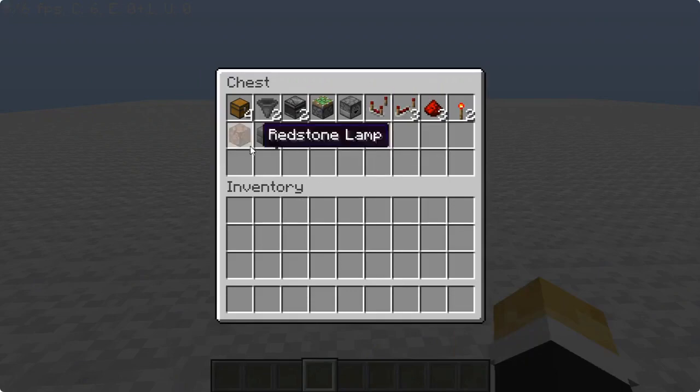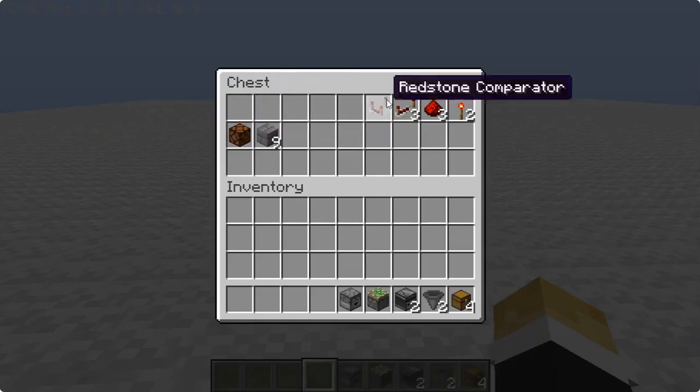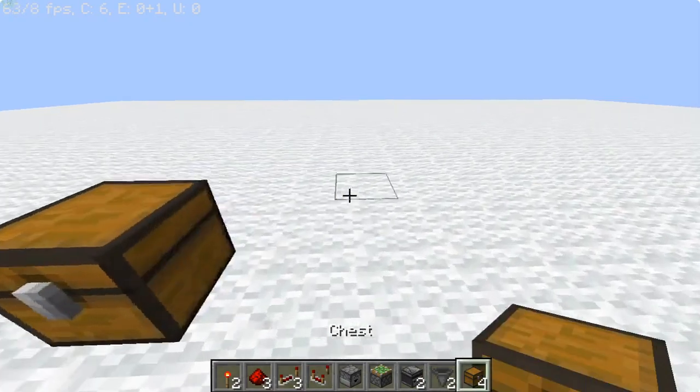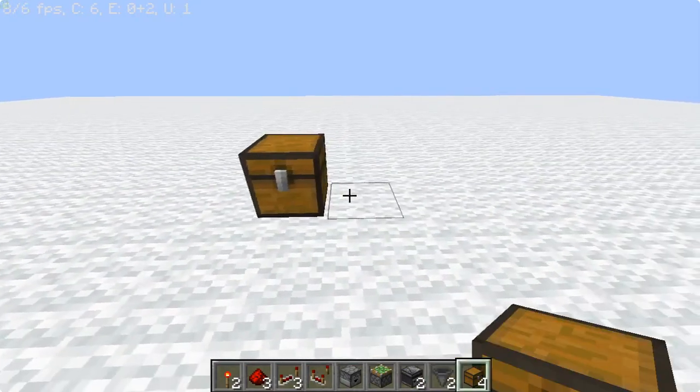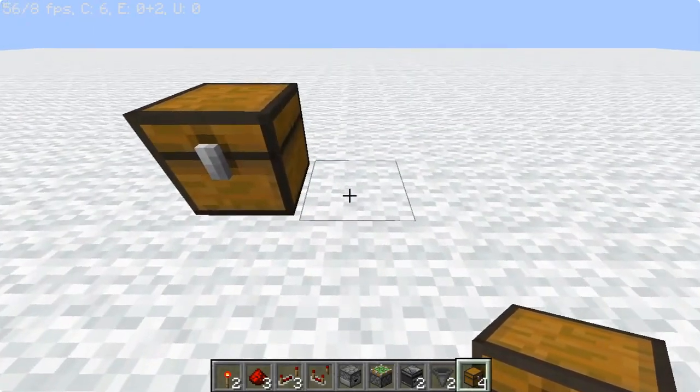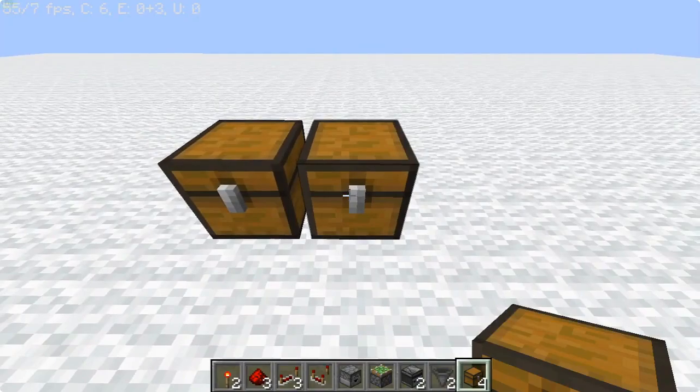These are all the materials you're going to need to make this item splitter. So I'm just going to collect them really quick. What you're going to first want to do is place two chests right next to each other, but make sure that they don't merge together. You can do that by shift right clicking on the ground next to that chest.